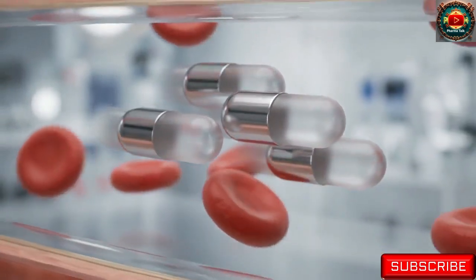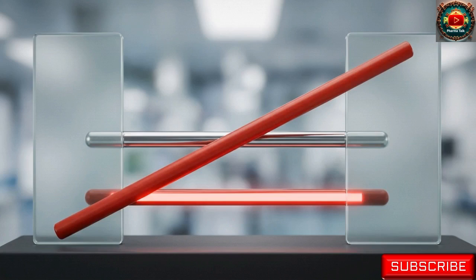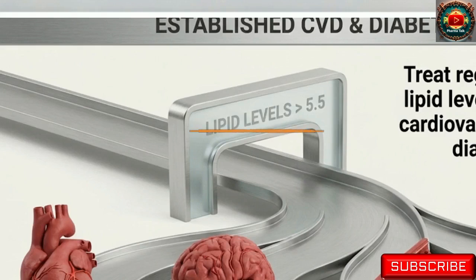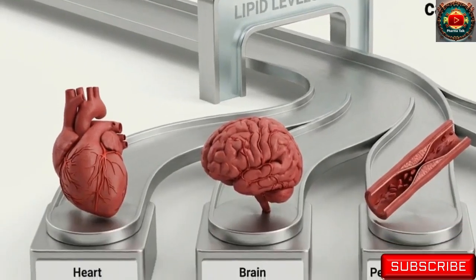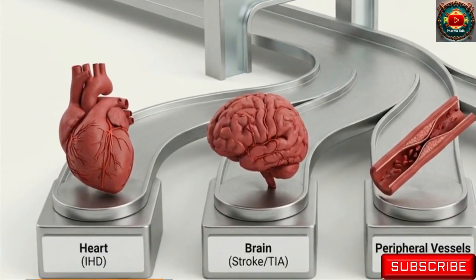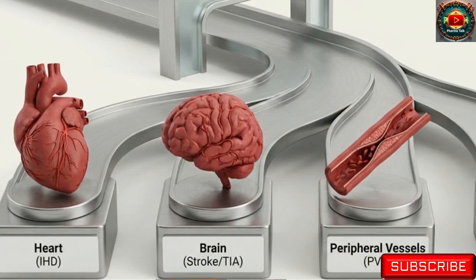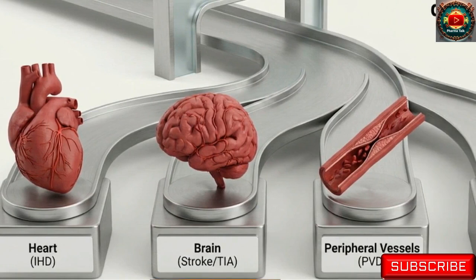patient lipid control. All previous thresholds change when the patient moves into the secondary prevention pathway. For patients with established disease, the standard 5.5 millimole threshold is bypassed. Ischemic heart disease requires this immediate intervention because the cardiac tissue is already at high risk. Cerebrovascular risks also demand this bypass. A history of stroke or transient ischemic attacks necessitates immediate lipid lowering.